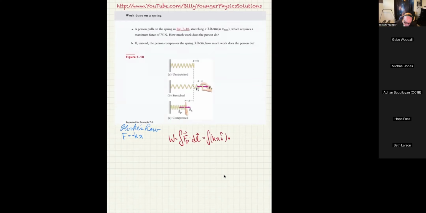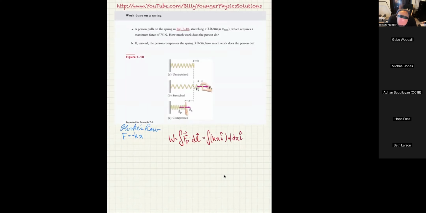Now my dl is supposed to be a little part of a path that in this case is all along the x-axis. So you should throw out the l and replace it with x. So we're going to make the dl, which has to be a vector quantity, notice it has a vector arrow over it, we're going to make that dx. And of course, it points in the positive x direction.